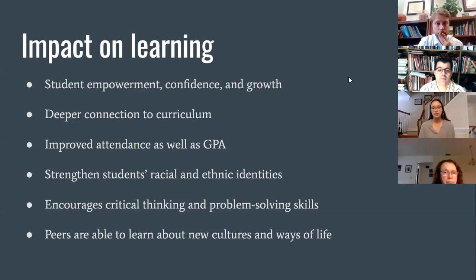When students see themselves and their culture in the curriculum and in their classroom, they feel a sense of pride and a direct connection to what they're learning. And this also has a deeper connection to their curriculum. Students are more engaged and eager to learn when their culture is valued and connected to their curriculum and classroom. We all know that it's human nature to be more connected and interested in ideas and topics that are relevant to you in your life. So when we do that, it really helps the students connect deeper to the curriculum.